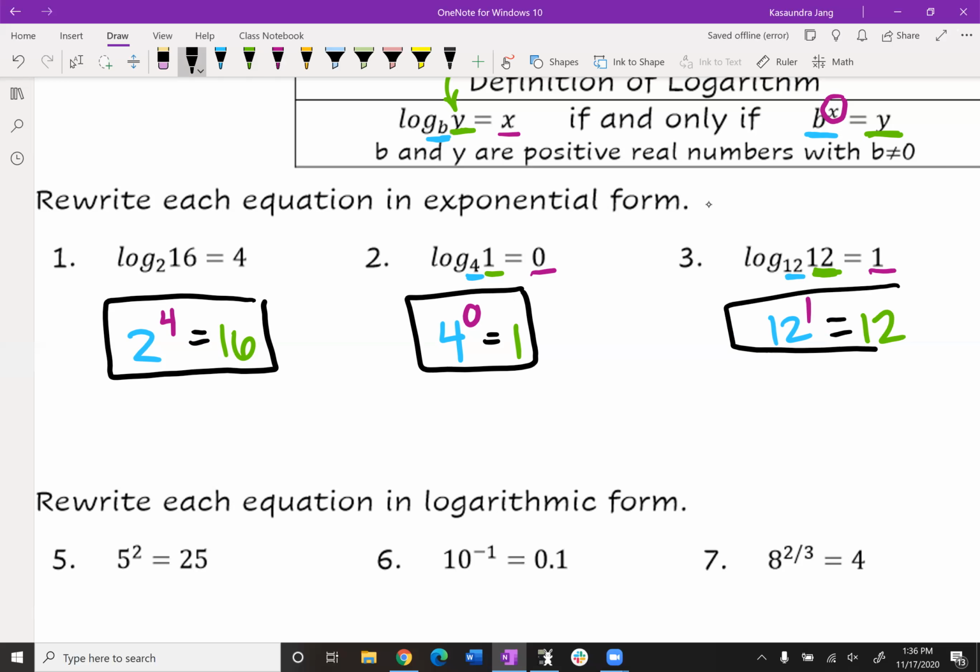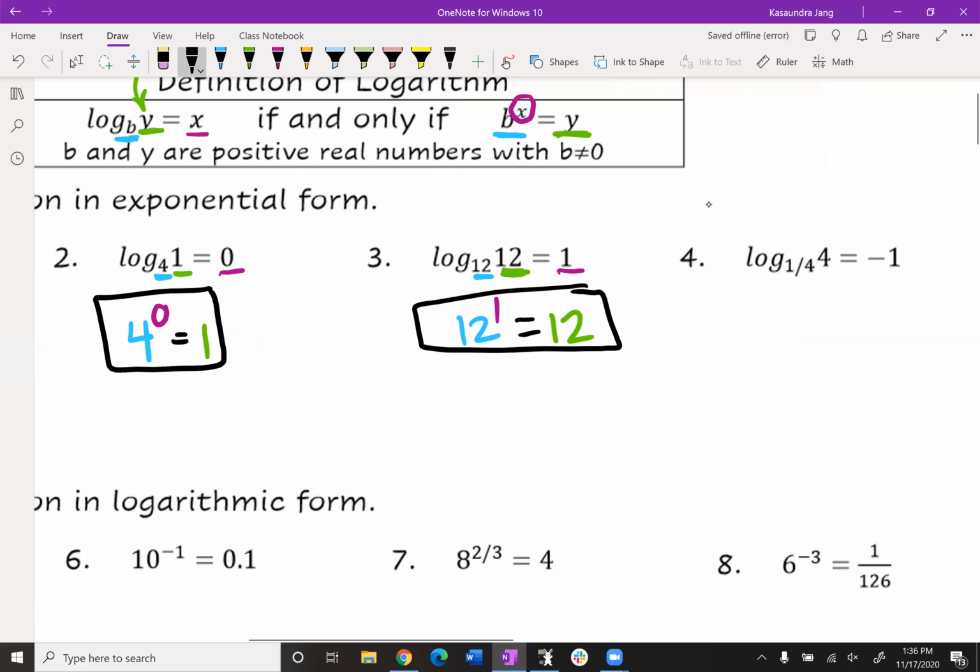All right, we got the last one here, in this section at least. I'm going to reach out to Bailey. Bailey, what's the base on this logarithm? Nice, 1/4. And then what should my exponent be now? -1, nice. Okay, so I'm going to have to put some parentheses around the entire 1/4. The entire 1/4 fraction is all raised to the -1. All right, and then what does this equal? Nice, a +4, which is true.